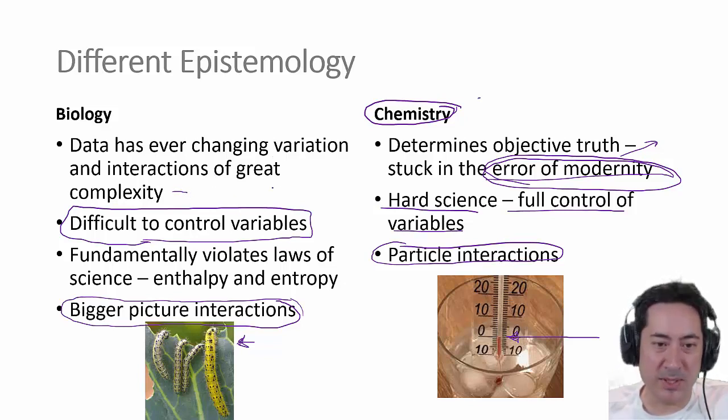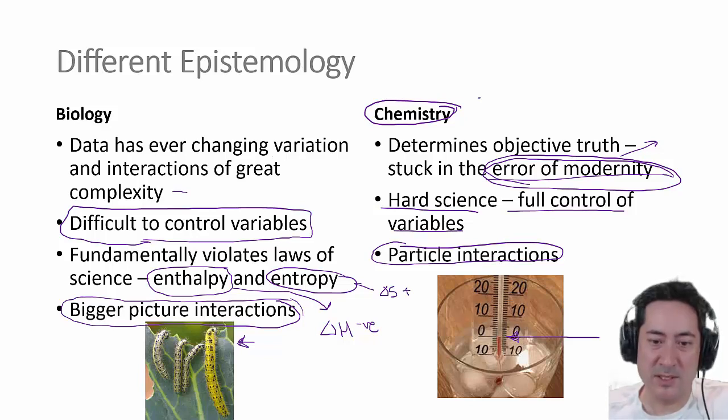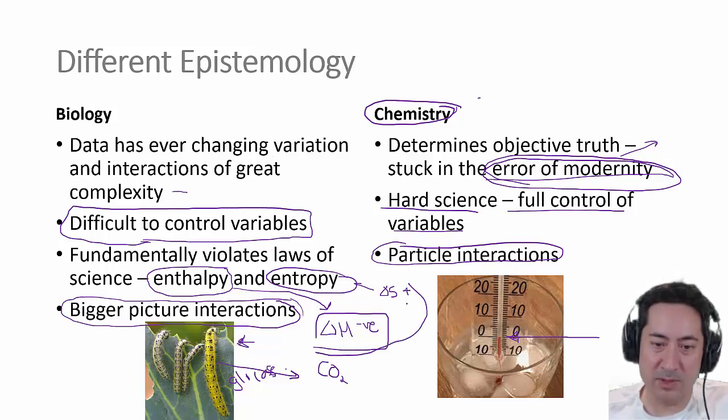Another thing that biology does is it breaks the rules of science. So we do teach you enthalpy in chemistry, but we don't teach you some very fundamental things, which is everything goes towards the lowest energy, so delta H is negative. And another concept we completely don't tell you is everything goes towards randomness, so that's entropy, delta S is positive. So you can tell if a reaction is going to occur because either it loses energy, such as moves from a high energy molecule to carbon dioxide and releases energy, or it becomes more random, which that also does as well. So if you just call this glucose and make it respire. And so that is the nature of the universe to go towards random. Sometimes they fight each other and randomness, it will increase in energy because the randomness increases so much, or it'll decrease. They can fight against each other. That's Gibbs constant if you want to look at the formula for it. But basically the whole universe goes to loss of energy and randomness, and life itself does not do that.